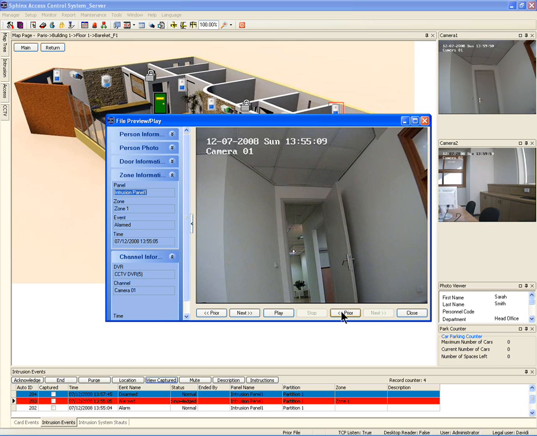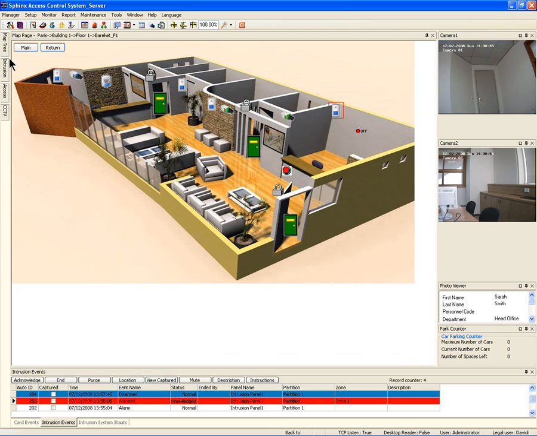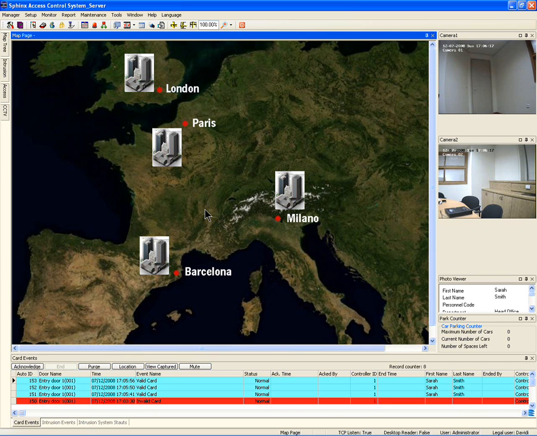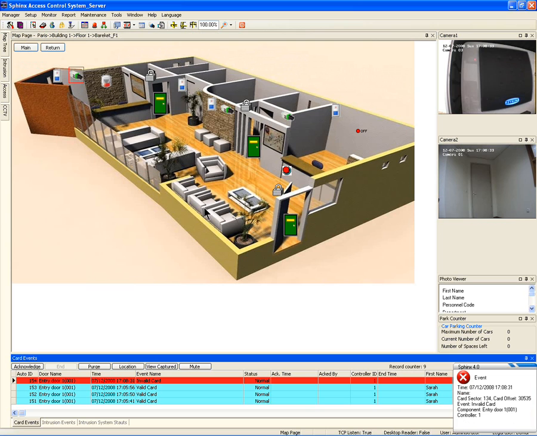Let's demonstrate another type of event, an invalid card event. Even if the security officer is watching the global map, as soon as a critical event will happen, the relevant map with the location will pop up. An invalid card will be flashed now, and we will expect the map to pop up. We can hear the invalid card event. We can see that the relevant map has popped up, and we can see that the relevant camera that is showing the reader where the invalid card was flashed has popped up.